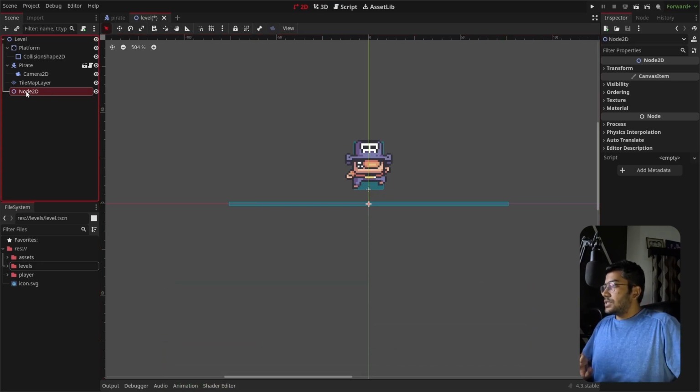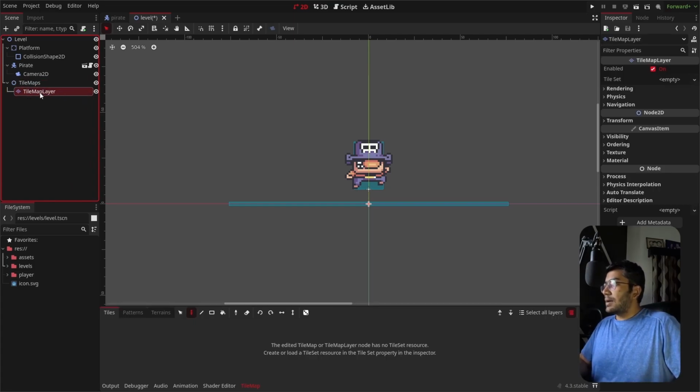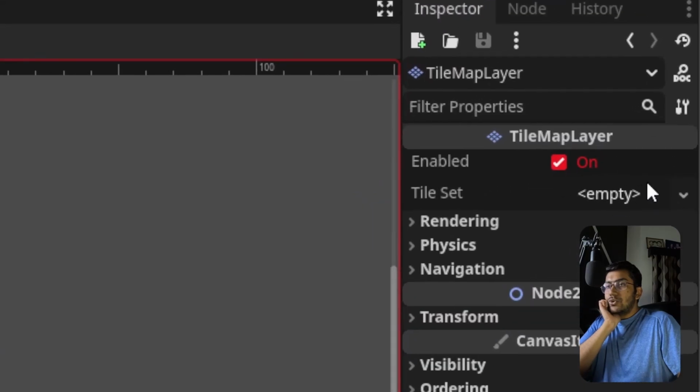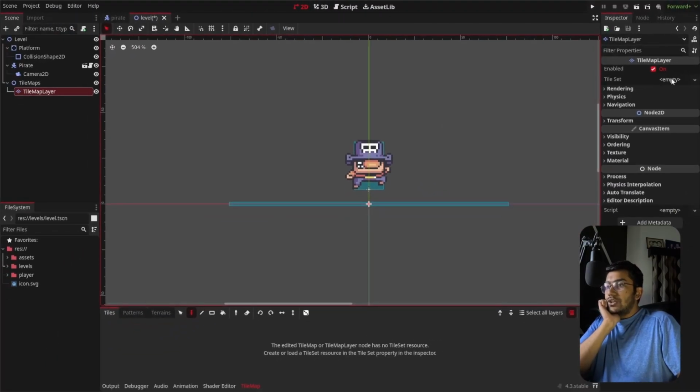I'll rename this as TileMaps, and in this I would have a single TileMapLayer. You do see we have a panel opened on the bottom, and in terms of tile set we don't have anything yet, so we'll look into that.